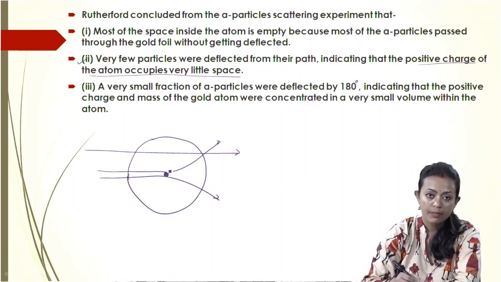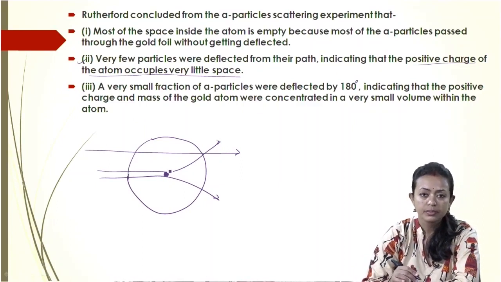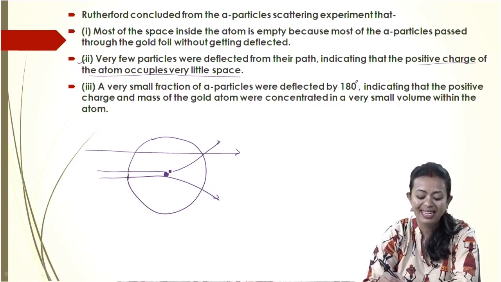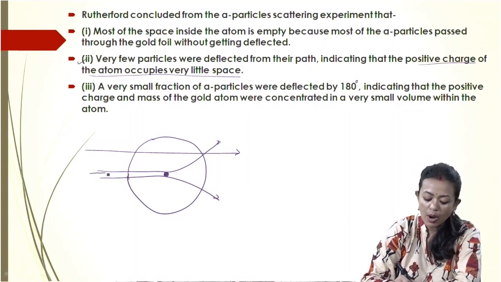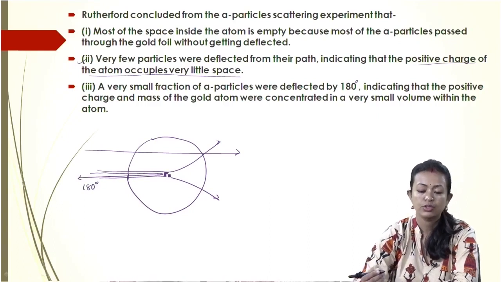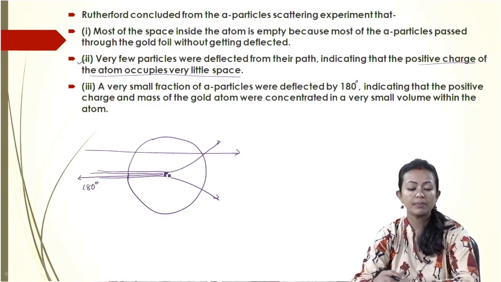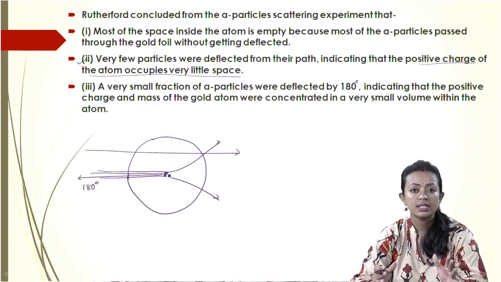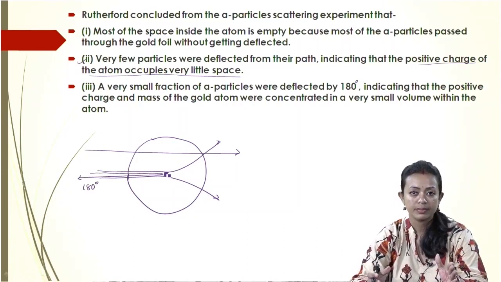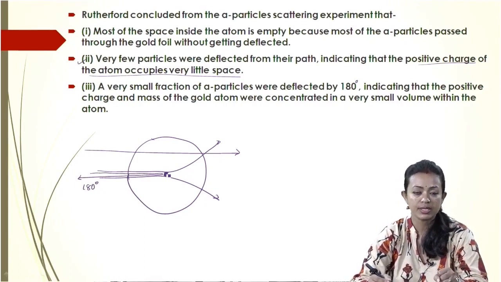So when 12,000 alpha particles were bombarded against the gold foil, one of them got deflected by an angle of 180 degrees, because this is positively charged. So this completely revolutionized the structure of an atom by the introduction of a centrally located positive unit, which later on he termed the nucleus.